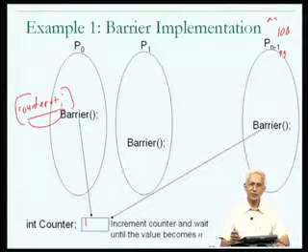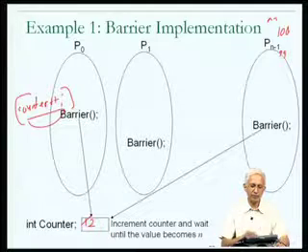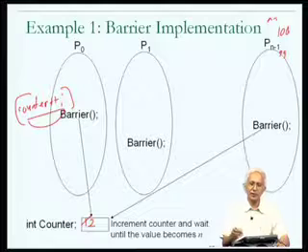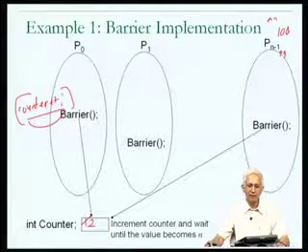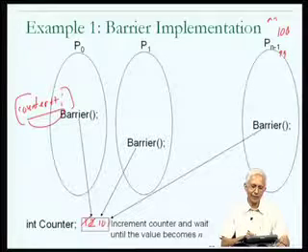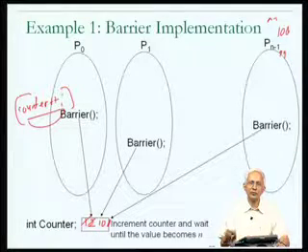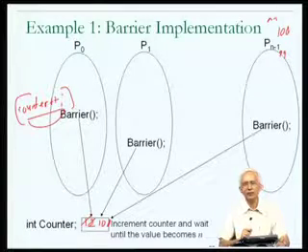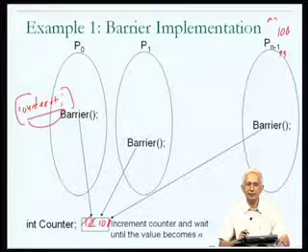Subsequently, one of the other processes reaches the barrier and increments n to 2. It also finds that the counter is not equal to 100, and therefore it also busy waits in its loop within the barrier function. This keeps on going until the last of the n processes increments the counter to 100, at which point all of the processes will find that n has become equal to 100 and they will exit from the busy wait loop. And therefore this is a perfectly legitimate way to implement a barrier if you have a shared variable system.